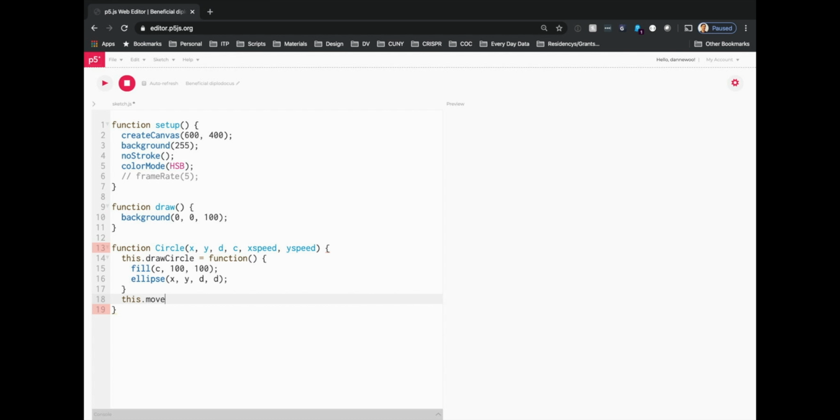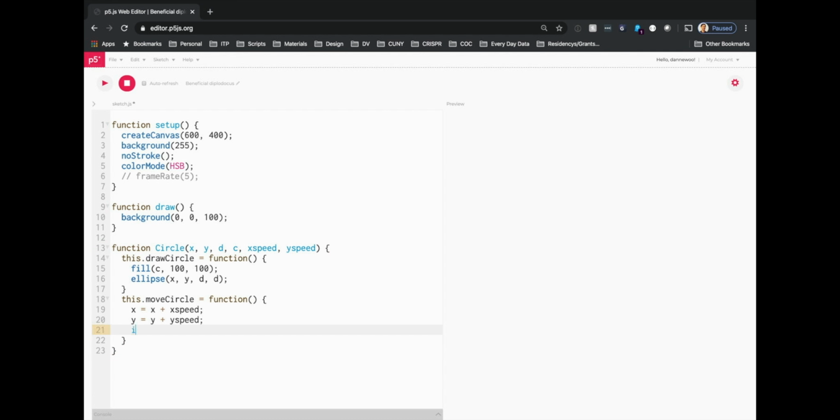Let's call this moveCircle equals function. And then we are going to do the same thing that we did before. We're going to update our X to be X plus X speed, and update our Y to be Y plus Y speed.